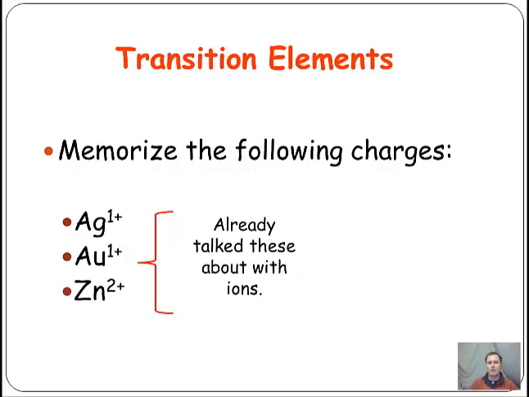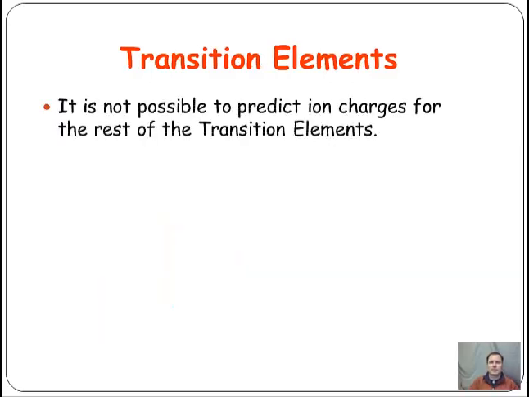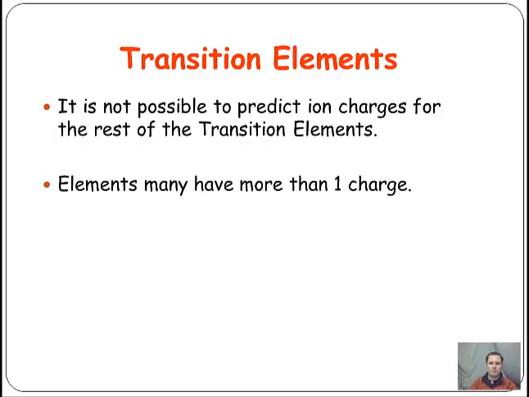Now what we're going to start talking about is the rest of the elements in the transition. Remember, we said it's in the middle, it's the D block. The difficult thing with these is we can't predict them like we did with the A groups, so 1A, 2A, 3A, 4A. They don't work quite the same way. They have a lot more going on with the electron configuration. So what we actually find with these elements is that they have more than one charge. For example, if we look at iron, Fe, iron can have either a +2 or a +3 charge depending on what's going on with it. So we have to figure out a way to determine, do we have the +2 or +3?